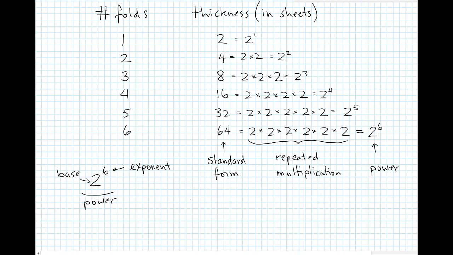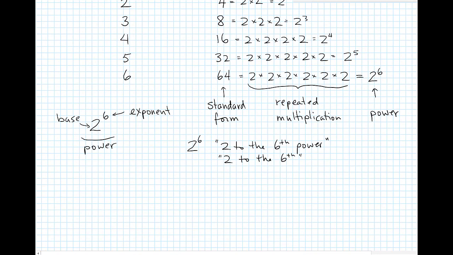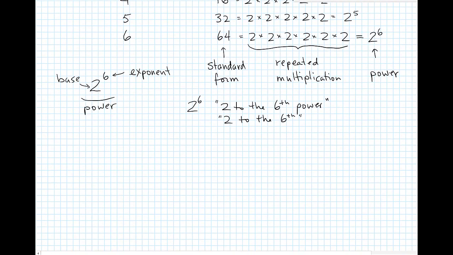And you can pronounce it as 2 to the power 6, 2 to the 6th power, or 2 to the 6th. There are a couple of slight exceptions to that rule. If you have an exponent of 3, you could say 2 to the 3rd power, or 2 to the 3, but more commonly you'll say 2 cubed. And similarly, 2 to the power 2, or 2 to the 2nd power, you'll more commonly say 2 squared.